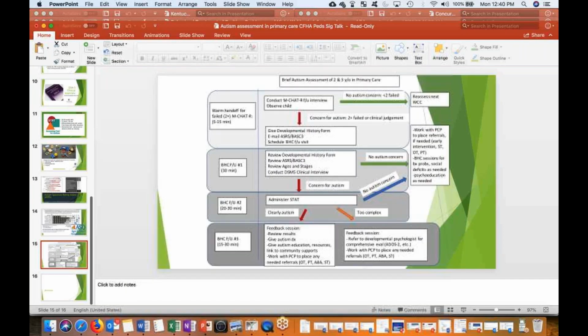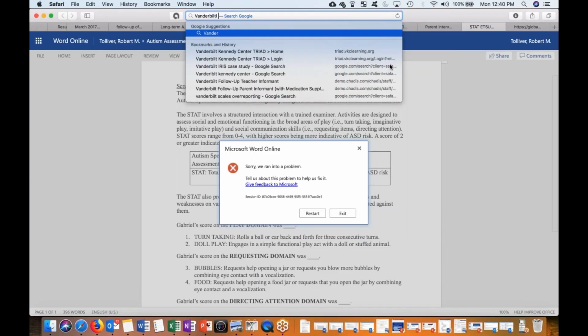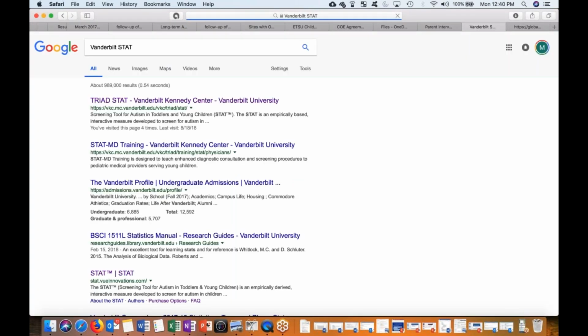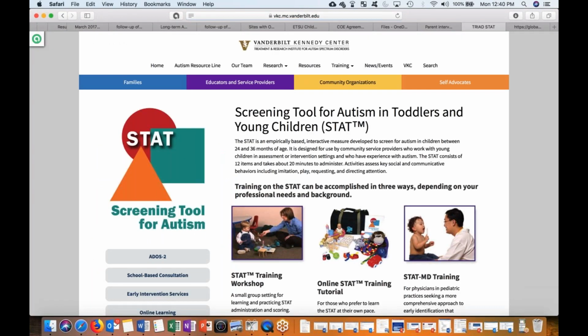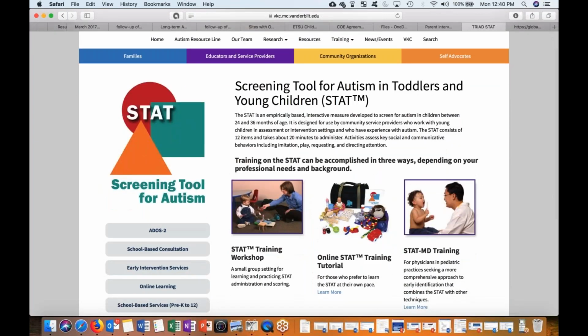I think the other part that has been an issue with our clinic is the cost, which has kind of precluded me from doing assessments, from getting an ADOS here. And I know you said the same thing with the STAT, that it's like $500. And so I don't know if the same thing's going on, where if you do one of the trainings, you can get it for cheaper. If there's another option, like I know with the ADOS, they're very much about you need to get the kit. You can't get toys that are like the toys, because there's specific things that the toys are pulling for. So, yeah, I don't know what your thoughts are on the cost part of things.